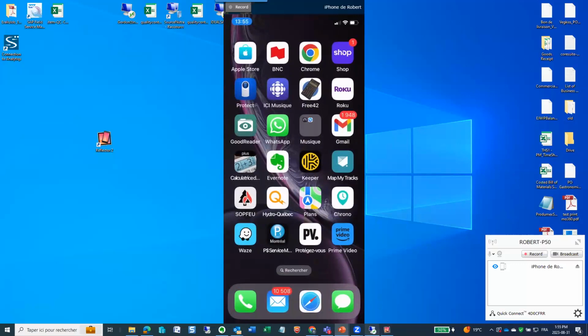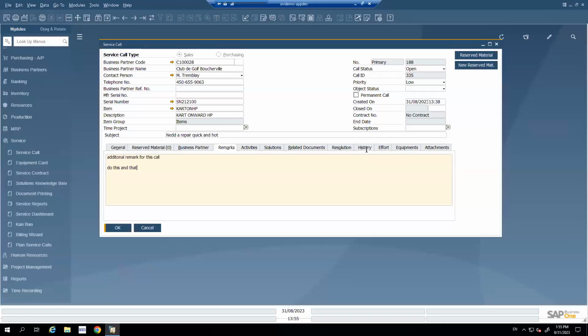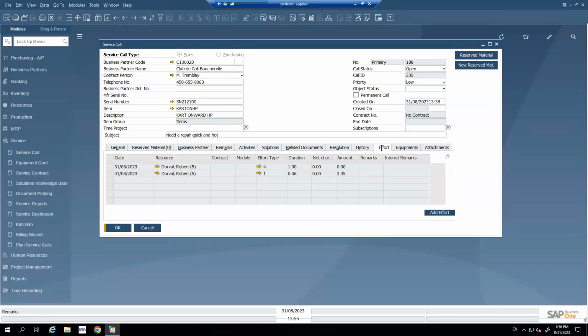So back to Business One, your service call has been complete. You will see this one here is still open, but we have already made some transaction. The efforts or the time that was spent on site is already there. You can see that.